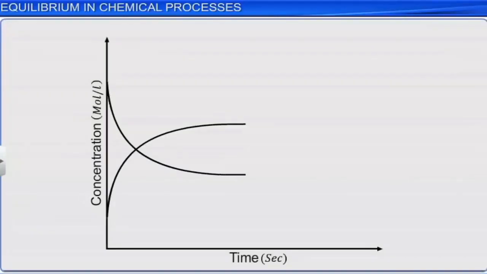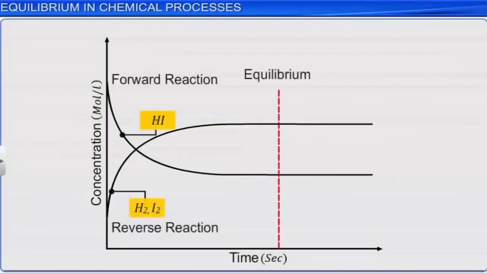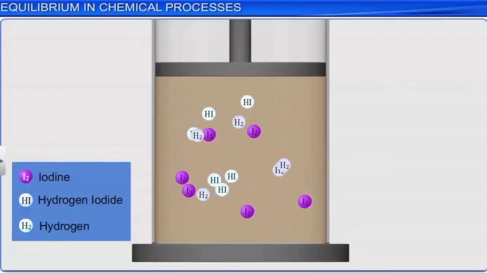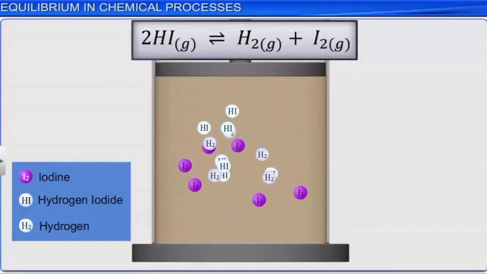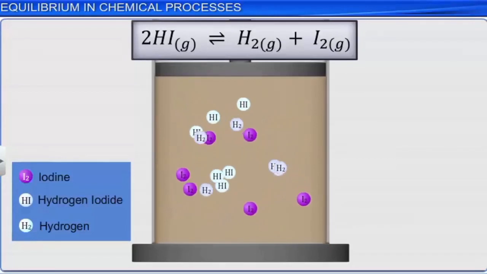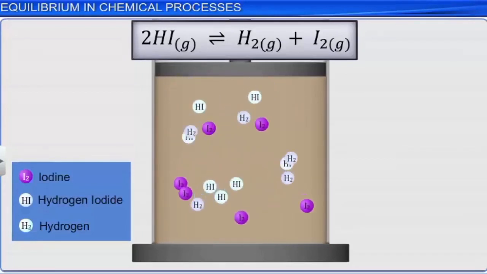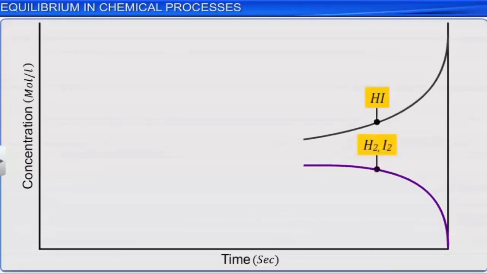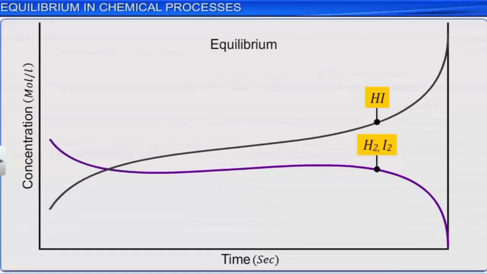At equilibrium, the concentrations of all the three species become constant. The graph depicts the variations of the concentrations of hydrogen, iodine, and hydrogen iodide as a function of time. You have already learned that in a reversible reaction, the reaction can reach a state of equilibrium even if we start with the products. Hence, the same state of equilibrium can be reached even if we start with hydrogen iodide alone. In this case, the concentration of hydrogen iodide will decrease and the concentrations of hydrogen and iodine will increase until they become constant at equilibrium. The attainment of equilibrium from either side can be shown in the form of a graph.